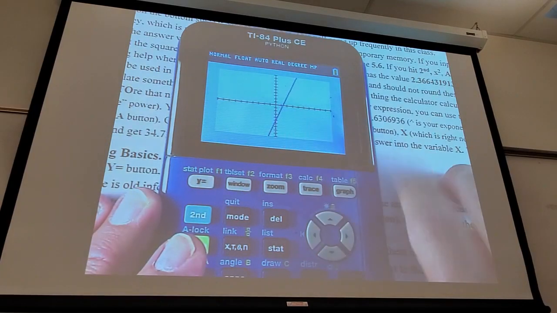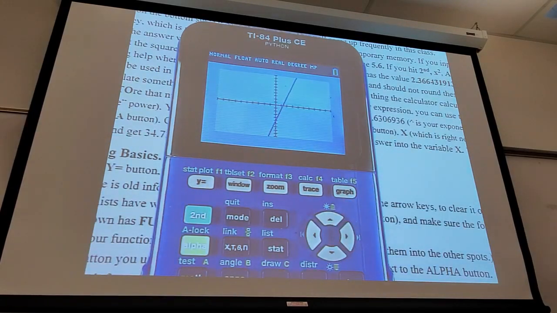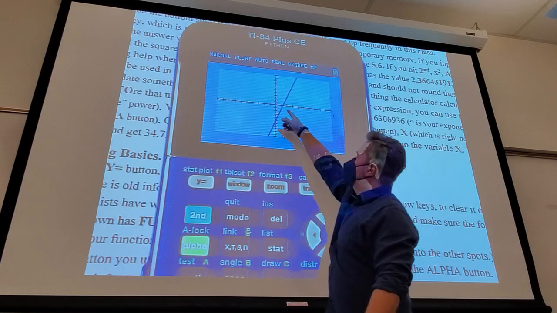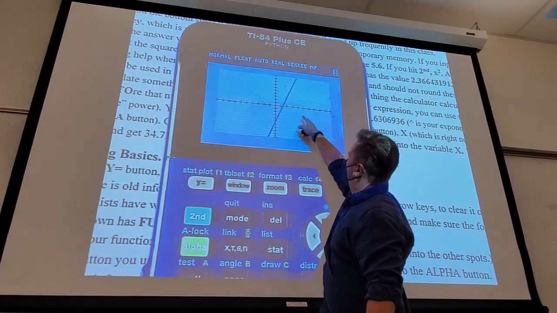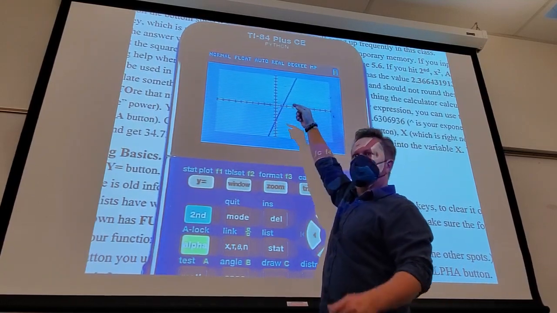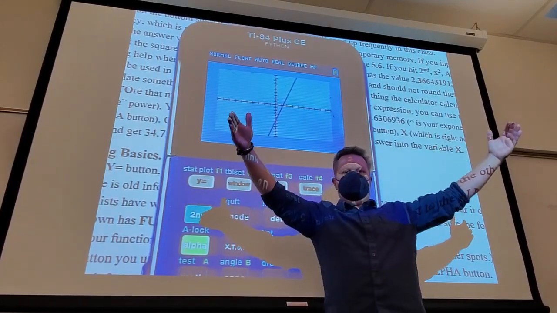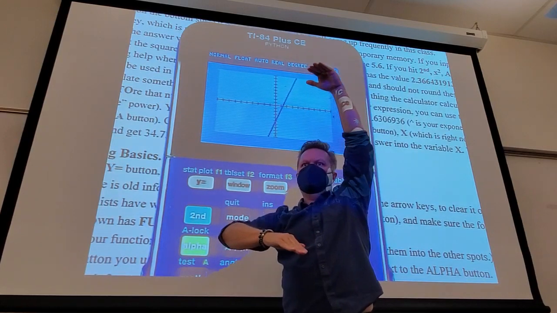Yours is like one to one, looks like. Yeah, but the scale. I see what you mean. The scale is 1, 1. How far does it go out? 1, 2, 3, 7, 8, 9, 10. So it looks to be like 10 by negative 10, negative 10 to 10, right? So it's really squished.